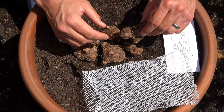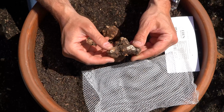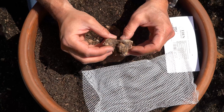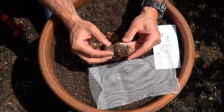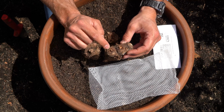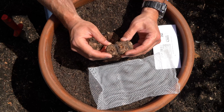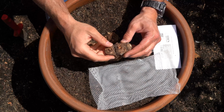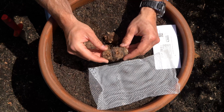Caladium bulbs can be a little confusing when trying to figure out the correct orientation to plant them. You can see there's just a bunch of nodules in this odd shape of a bulb. Now, we're lucky enough to see an actual growing point right here where the tip is going to be, and here's another one. So when we plant this, we'll make sure that these growing points are oriented up, and then this side will be pointed down in the hole.